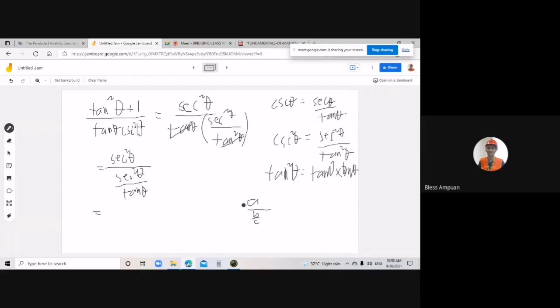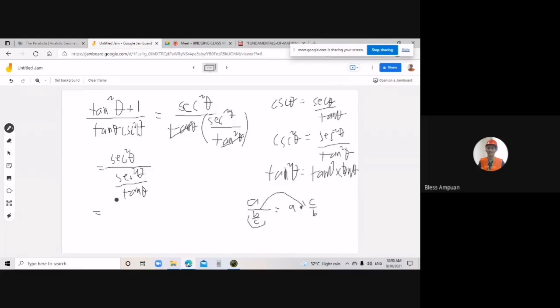So a divided by b over c. If we are going to transform the division operation to multiplication, what you need to do is just input the reciprocal of the denominator. So a divided by b over c is equal to a times, you invert your sign from division to multiplication, and you also invert your denominator, so c over b. That is the concept.